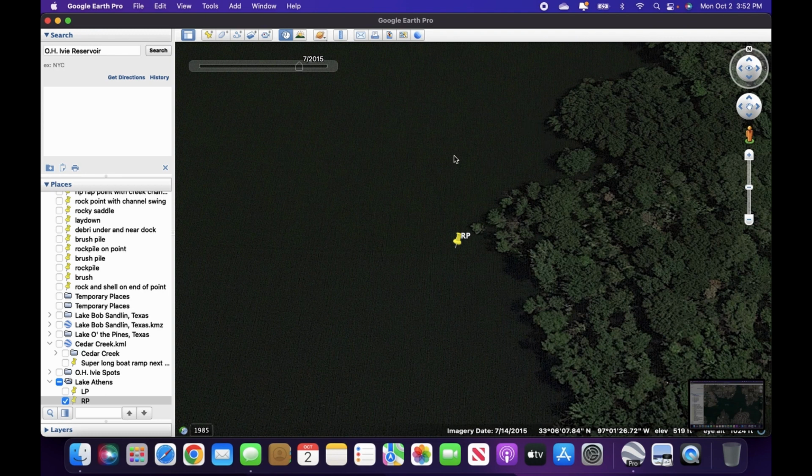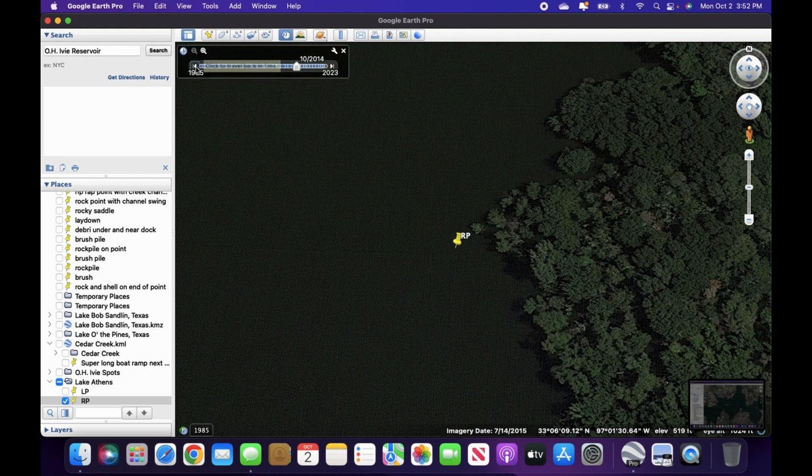But this allows you to find areas to go scan and look for fish a lot quicker than just showing up on the lake with your topo map and your graphs and just trying to scan as much water as you can, trying to find cover. This allows you to find the cover beforehand, and then when you get on the lake, you have all these waypoints on your graph, and then you go look at all of them and you scan each one and you look for fish and you look for the cover that you know is already there. So it just makes the entire practice process quicker by doing your homework beforehand and looking at the map beforehand.